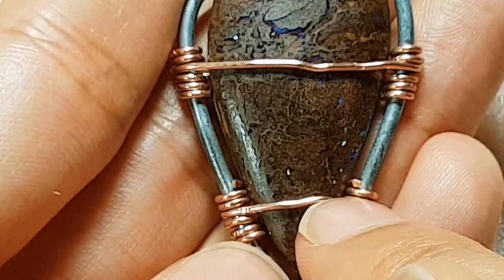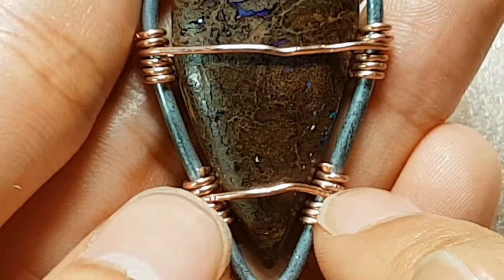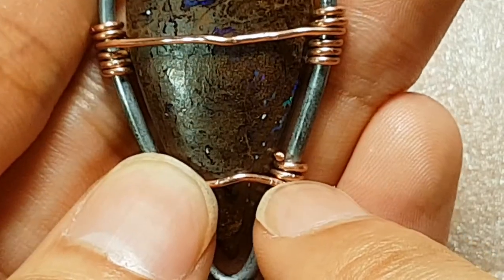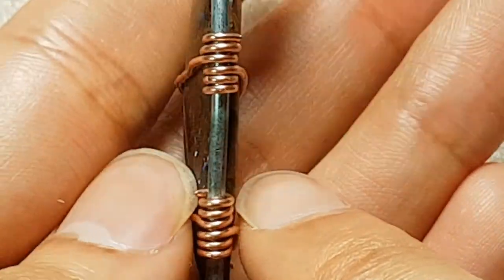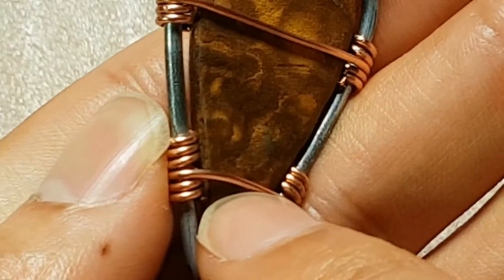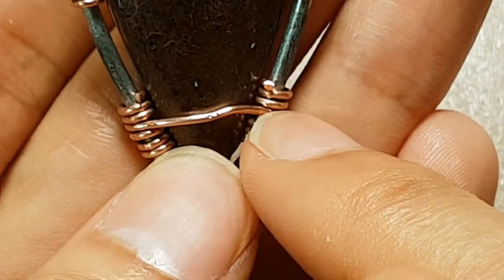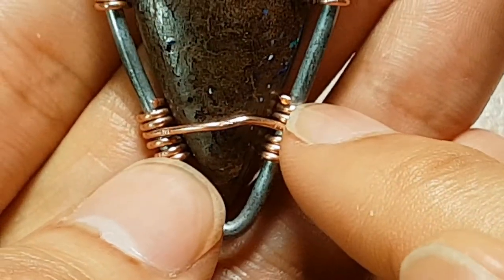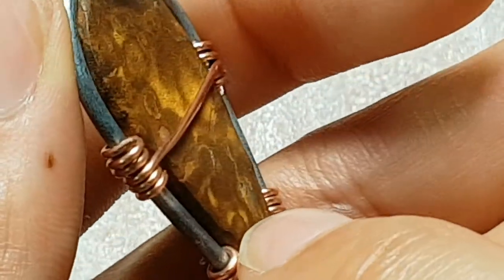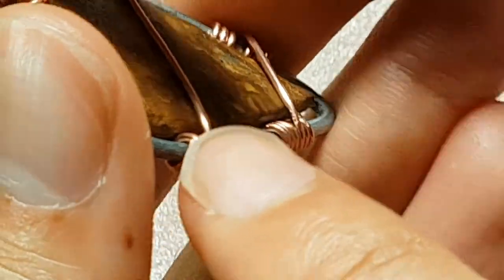I just got too clever and tried to pre-cut these lengths. And for some reason, I couldn't get the three coils. So you can see I went 1, 2, 3 and the line. But the second time around, because I was doing it from this side, I got 1, 2, 3 on that side, but on this side it comes out as 1, 2. So I ended up matching that on both sides, so 1, 2. I don't want these ends to finish here. Now that I look at it, I want them to finish back here at the back so you don't see it, like I did up here.